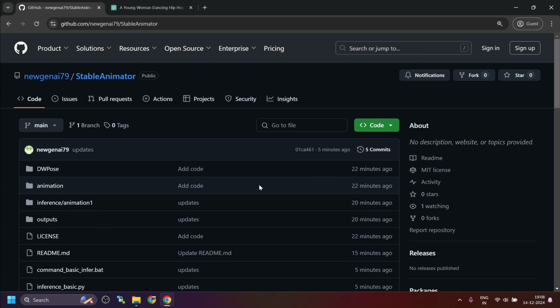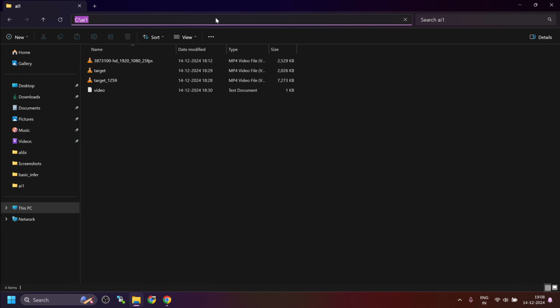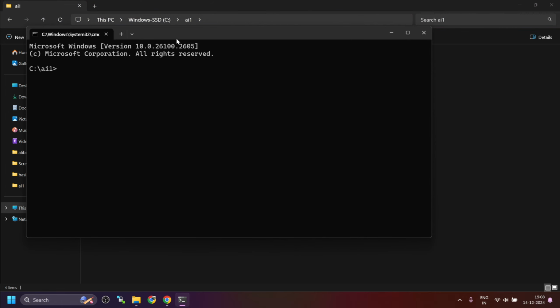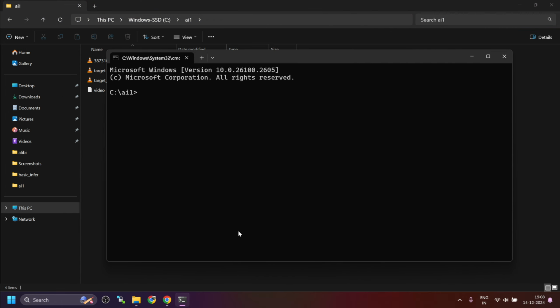So let's start with the installation. Navigate to the path where you want to install and open the command prompt. Now let's first check the Python version. This will work with this specific Python version, 3.10.